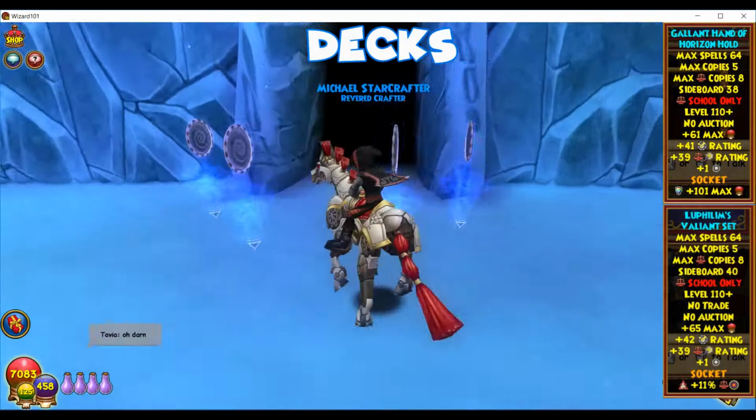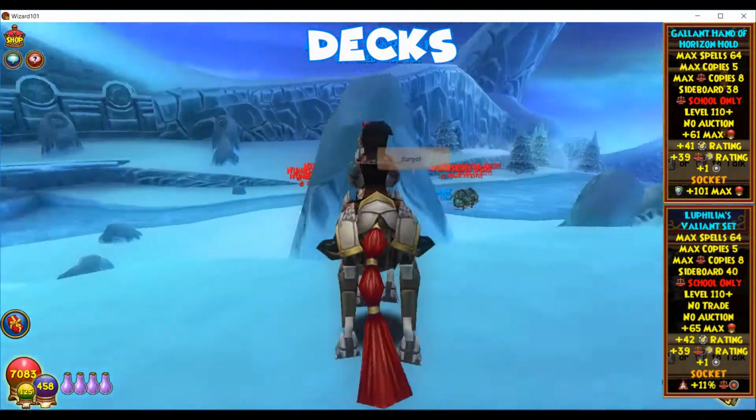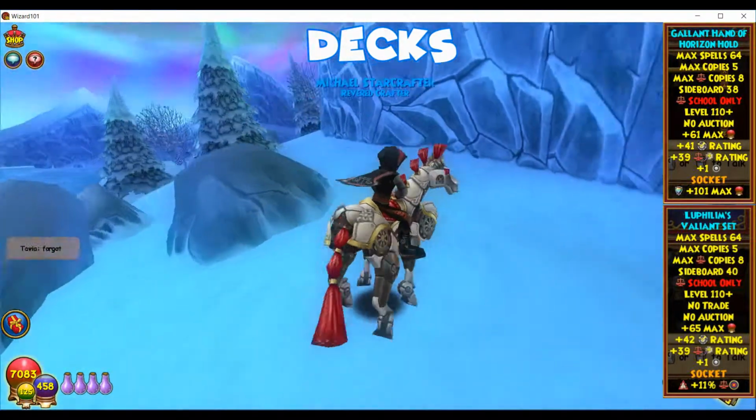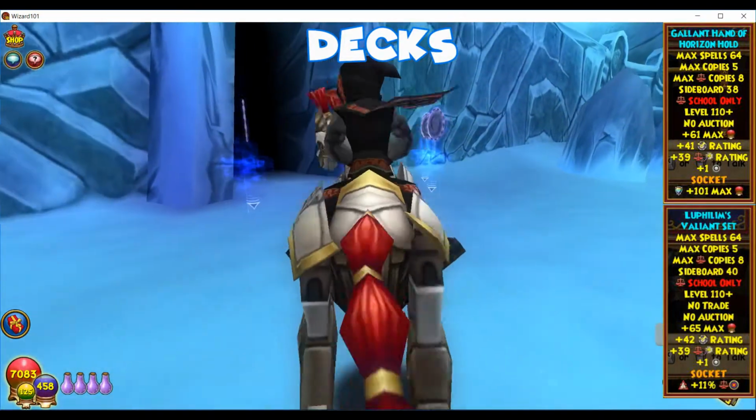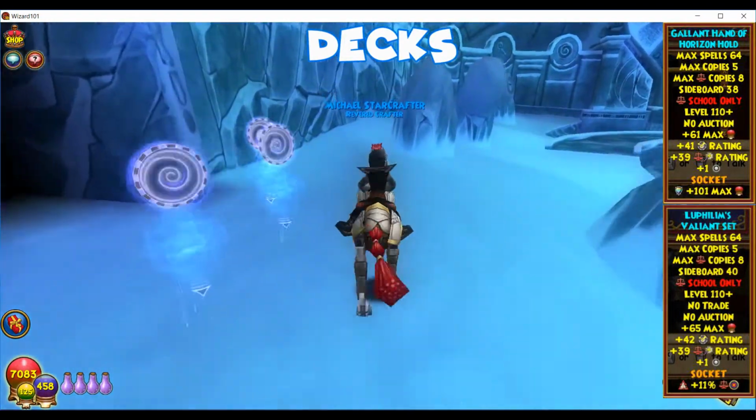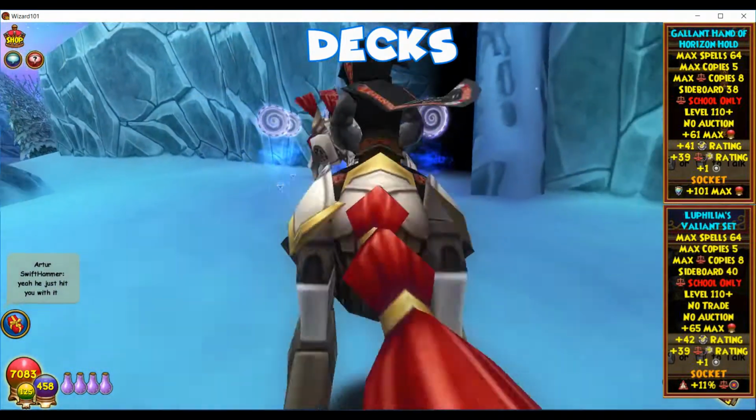So basically you'll go in here and let me tell you, it is a very difficult battle. But you will need a golden skeleton key. You'll go in here and he has a chance to drop it. It is very rare to get though, so plan on farming him for a while.